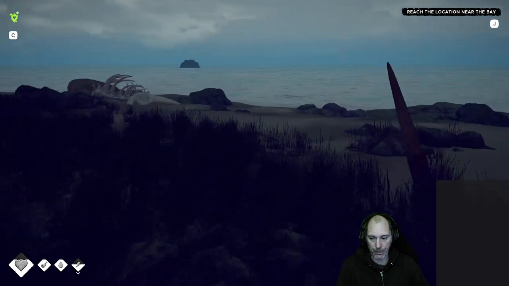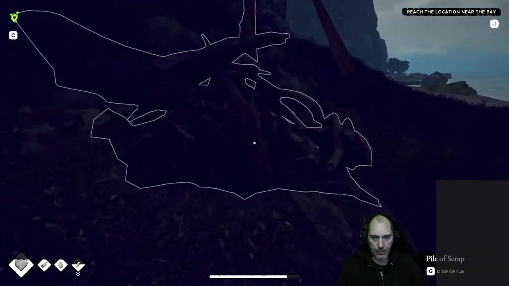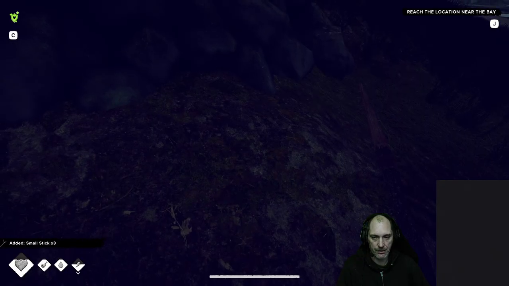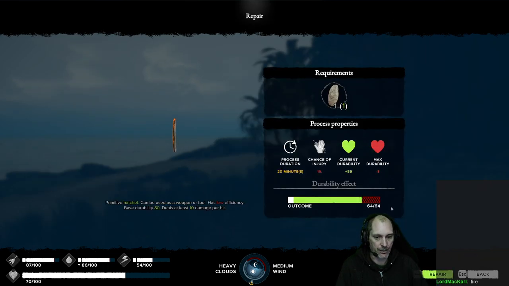We're actually in pretty good shape, except for the tiredness. Let's go up and down this thing. Actually, we can do it right here. We have an axe. We'll dismantle this. We needed the sticks for something that I already forgot what it was. Look at our clothing, it's falling apart. So this stuff I think would fall apart pretty quick, especially that. Let's repair that.